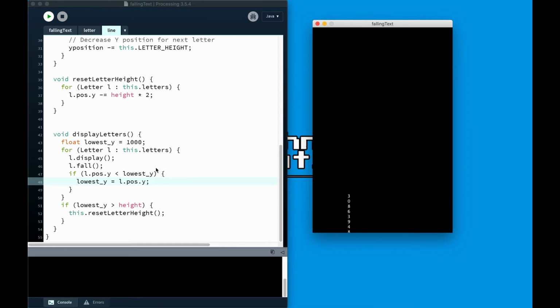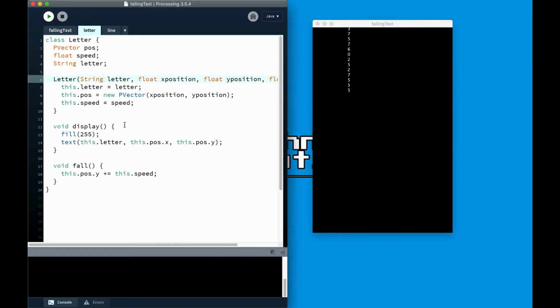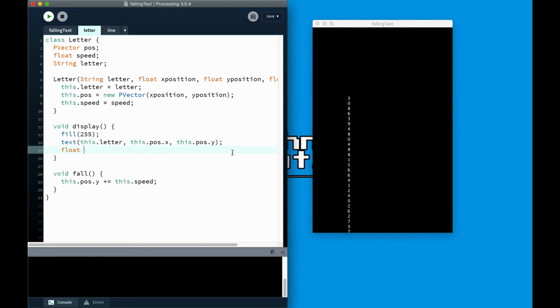So now what I'd like to do is get all the letters kind of fidgeting and changing. So when we're displaying, let's get it to change. So let's pick a random number. So int, no, let's do float. Float r equals random between 0 and 1. Okay, so that's going to pick us a floating point number between 0 and 1. So it could be any decimal between 0 and 1. So 0.0045 could be a potential pick there.